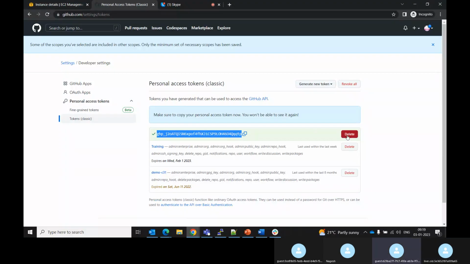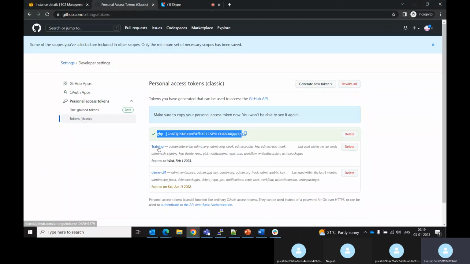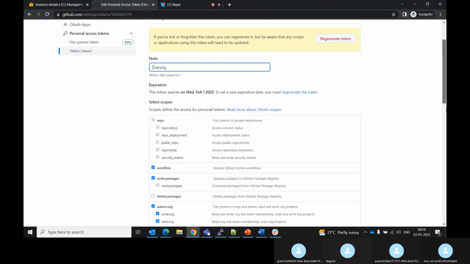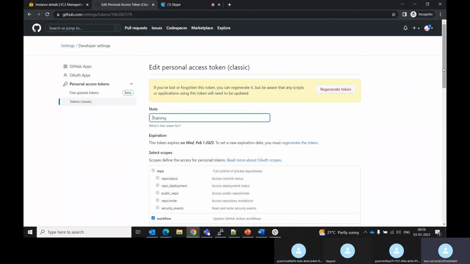Yes, Ashok. I created this yesterday for training, just to explain everything to you. I have saved the credential here, because I'm not able to see it again. If I click on this, I would have to regenerate and mention some more things.